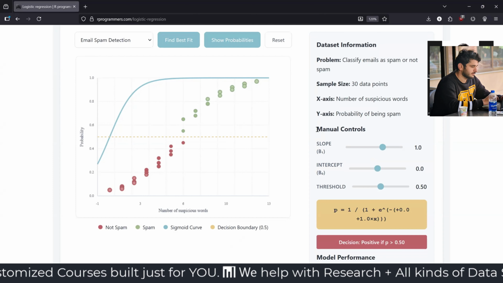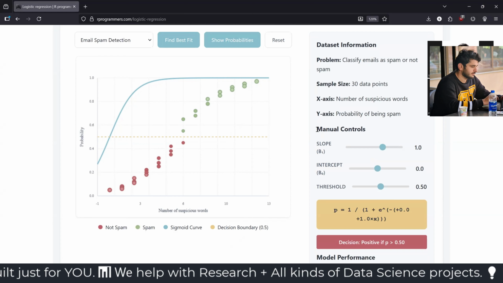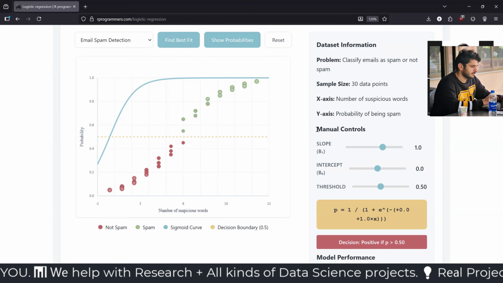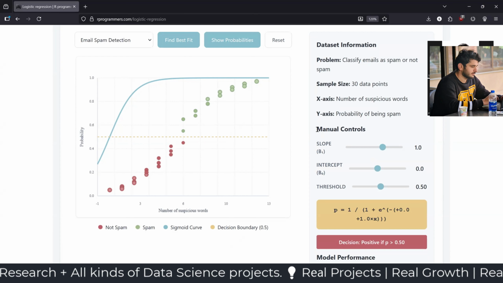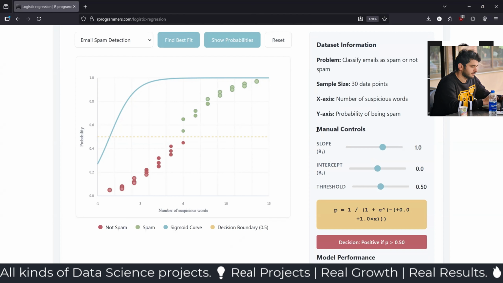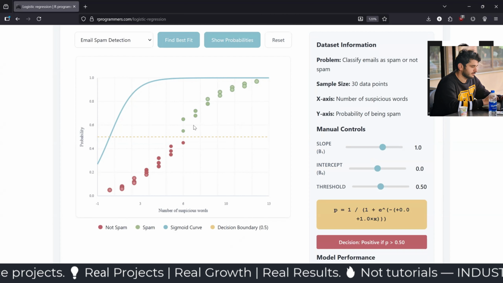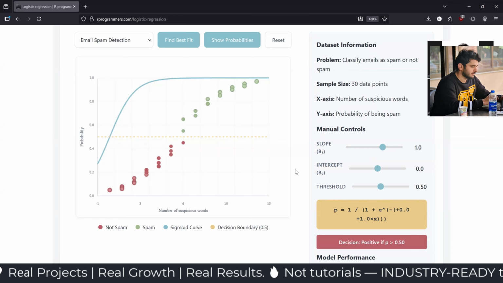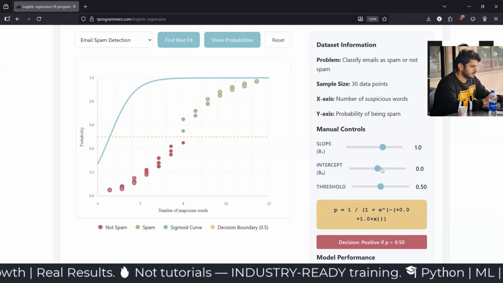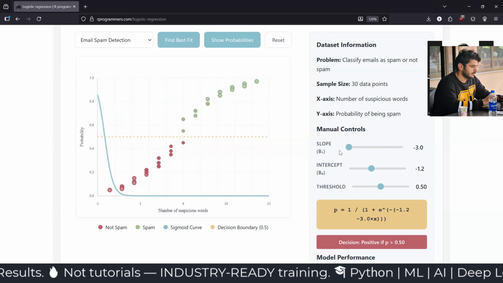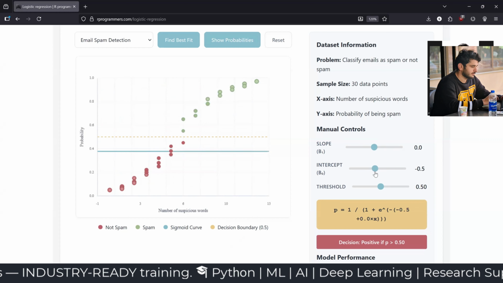In this particular example, we're talking about classifying emails. Whatever email service you're using, like Gmail or Yahoo Mail, you have a spam folder where emails go that are spam and should not show up in notifications, right? So what we are going to do is we have a data set with three different points, and we will find the optimum beta naught and beta 1 that will create a line that follows that. Again, we have an intercept, and if we make it 0 and move around with the intercept, that's going to be the same thing as in linear regression, right?